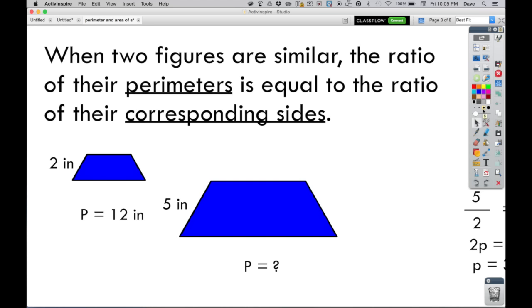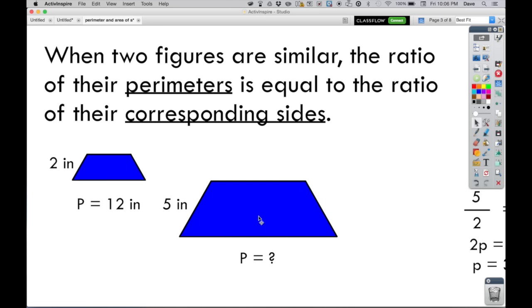All right, so that helps us out in a lot of situations where we have really limited information, like this example here. Here I've got two trapezoids. This side of the small trapezoid is labeled 2 inches. Its corresponding side is 5 inches. And we are going on the basis that these are similar shapes. Now, the only other thing they've given us here is that the whole perimeter around this trapezoid is 12 inches, but we don't know the perimeter of this one. But even though all we were given is the 2-inch and the 5-inch side, this is enough information.